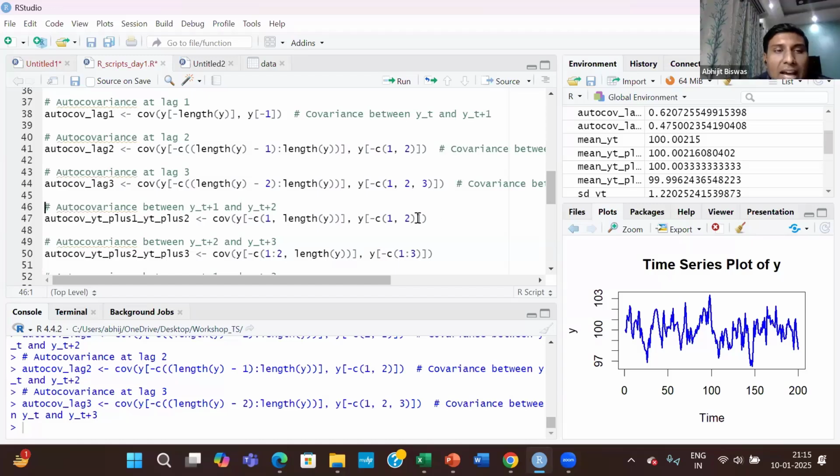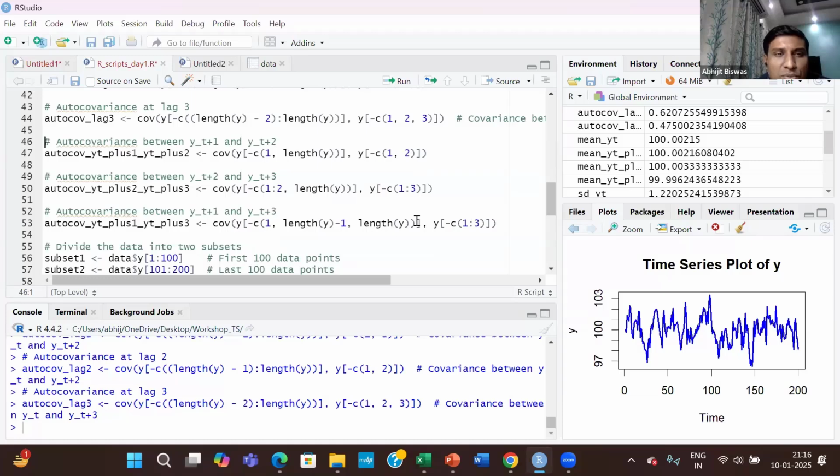Now we'll also be calculating the autocovariance between yt plus 1 and yt plus 2. Similarly, autocovariance between yt plus 2 and yt plus 3, and autocovariance between yt plus 1 and yt plus 3. I'm just giving all 3 codes to you.